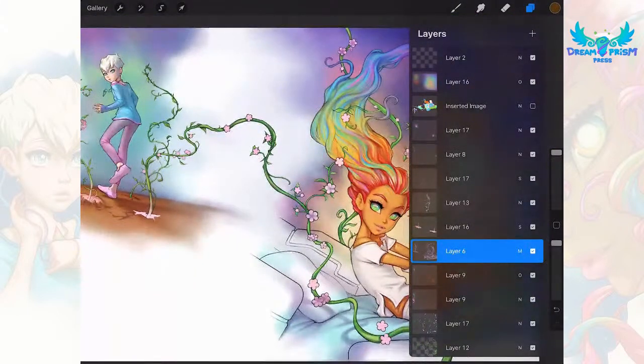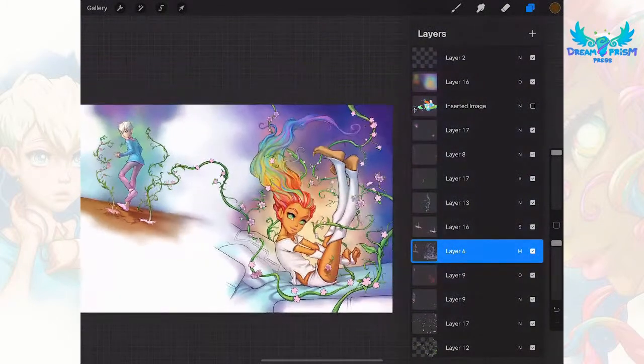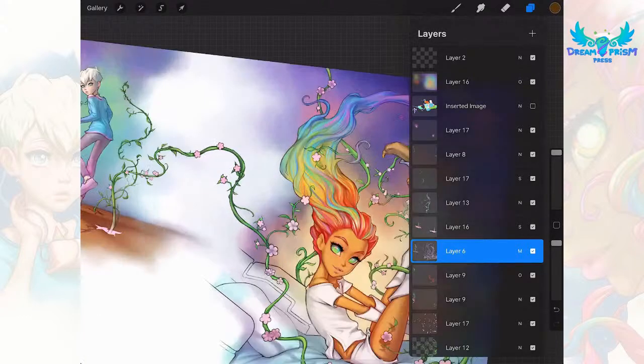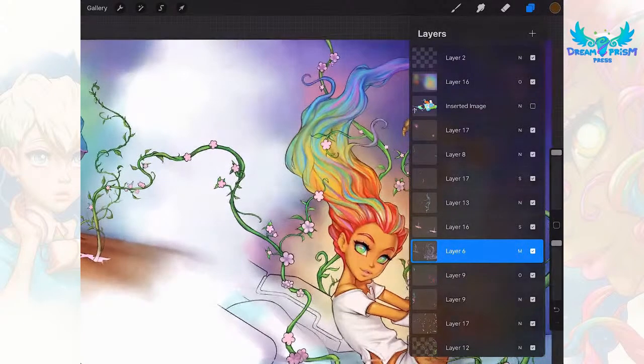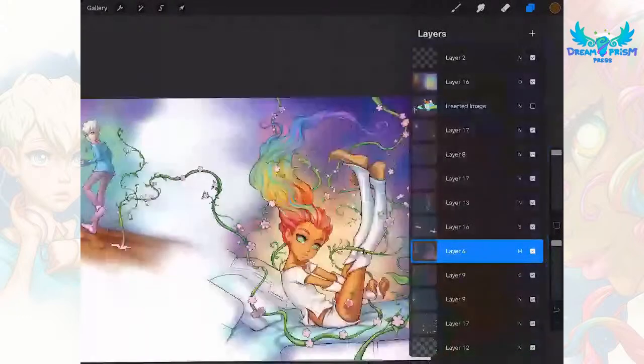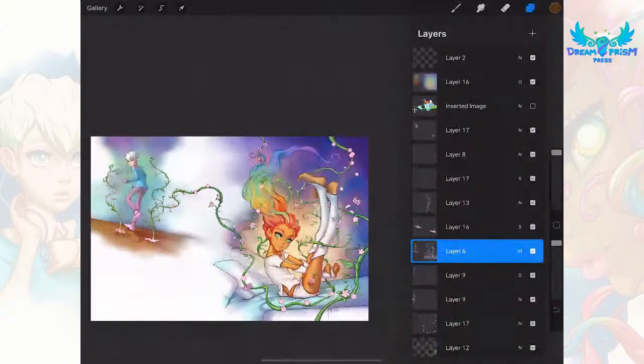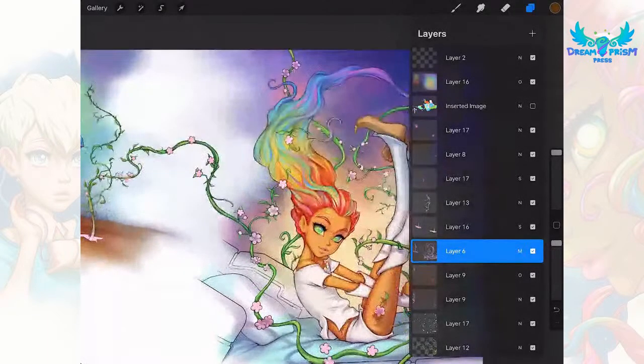All right, I think what might be the right choice here is just to break the vine. You know what? Now that I'm thinking about it, I'm just going to go ahead and break it, because I don't think I'm going to be able to make that work. It's kind of a cool effect, and I can have it fade out a little bit, as though it continues off the panel a little bit, but I don't know if I'm going to make that work.